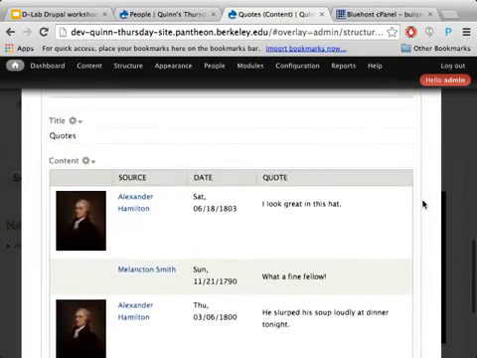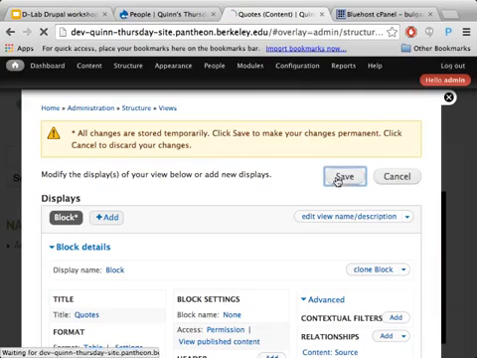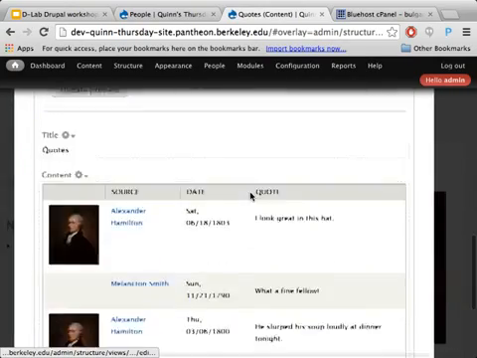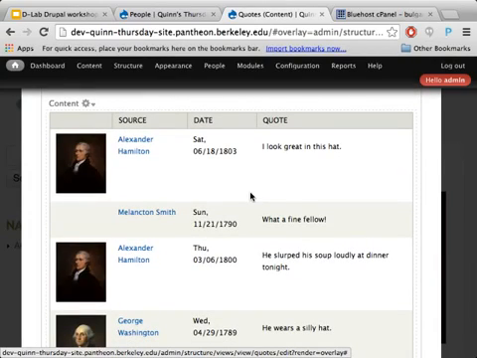So there we go. This looks pretty good, but let's save for good measure here. This is looking good, but we have the issue now of how we're going to filter this, where we only want the quotes about a person to be showing up on that person's page. We don't actually want this list of all quotes. We could do a list of all quotes, but if we were to do that, we'd probably want to add a field here saying who the quote is about. But since we plan on displaying it in the context of a person's page, it'd be really repetitive to have a field for who this is about, because it's all going to be about the person whose page you're looking at.